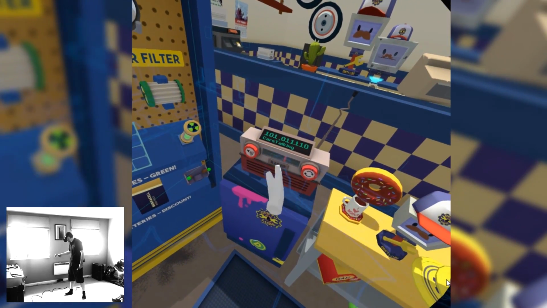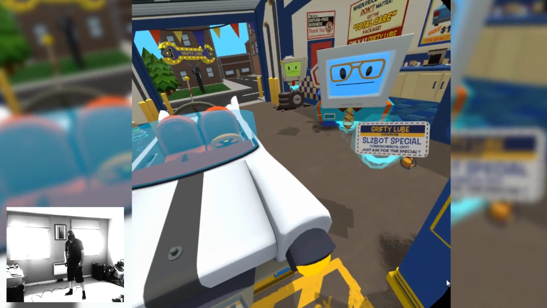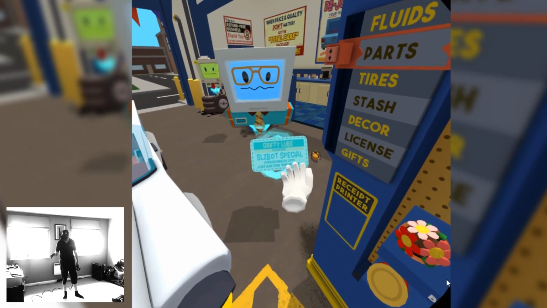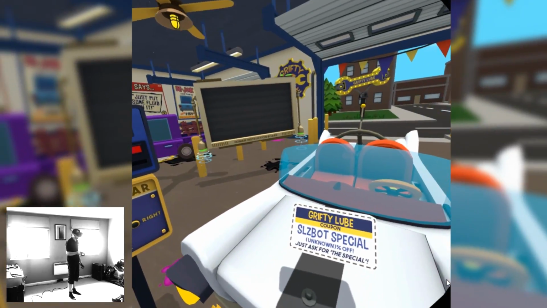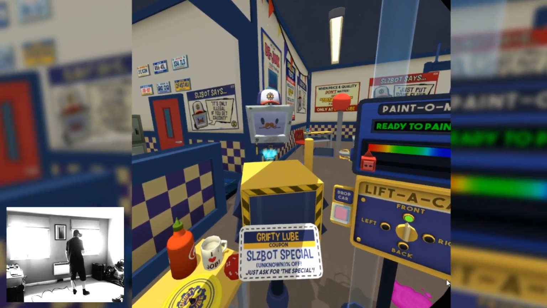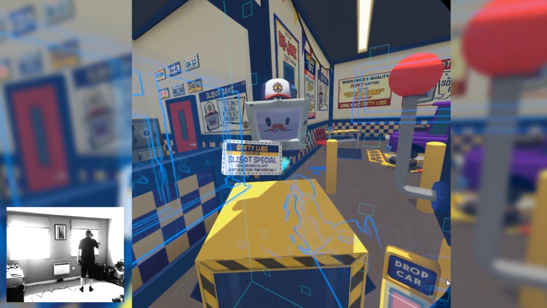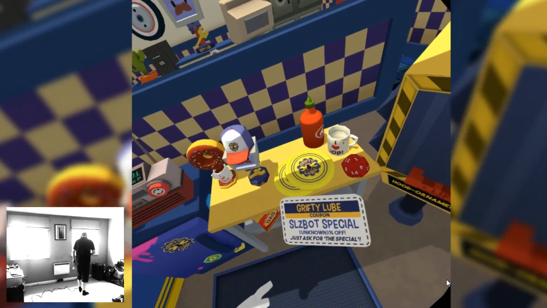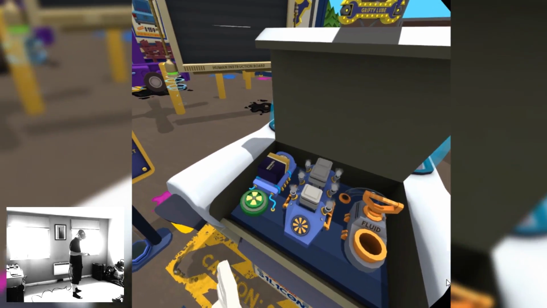Change channel. I've got this coupon for a sleaze spot special, whatever that is. Says that there's a discount, so hurry up and take care of my car. Get a move on. Grifty Lube coupon. Human, over here. I'm Sleazebot, the owner of this fine establishment. Now this spot's got a coupon, so let's take real good care of him by sabotaging that car and making him come back later.